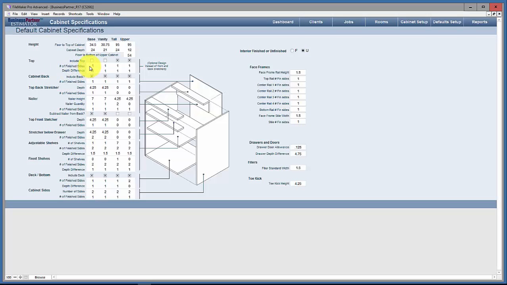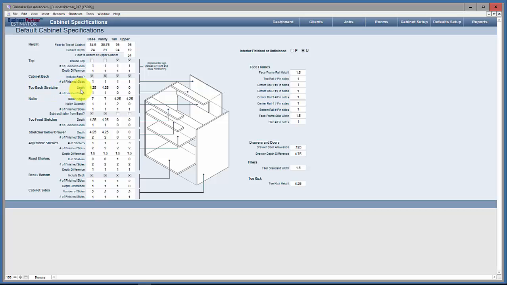Number of finished sides, and this is a finishing question. If you're going to take this part to the finish room, how many sides of that part would you finish? In the case of, say, this adjustable shelf here, you would probably say 2 sides. You're going to finish both sides of it. But the bottom, if you were going to finish this part, you might only finish the top side and leave the bottom side raw. And even on the end panels, you might finish only the interior side, or the business side, and leave the side that's going to be up against a wall or another cabinet raw. But that's the question being asked there.